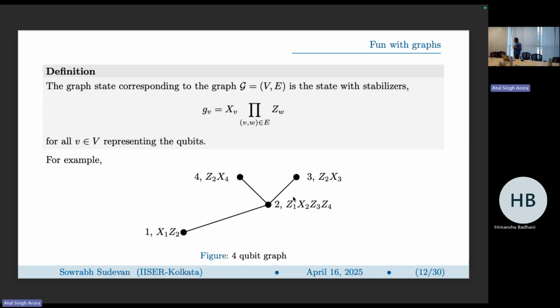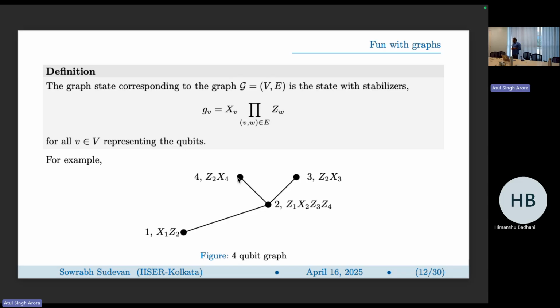Yeah, but if I add one edge to this, it's a different graph then. I mean, it's a different state. But I mean, you already named your graph, so you can change it. No. If I add a new edge, for example, if I add this edge, right? Then this operator will become x1, z2, z4. This will become z2, x4, z1. Like the operators change according to the graph. The operators are written according to how the graph is.